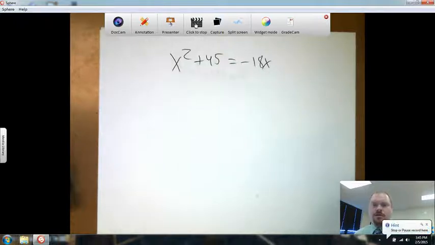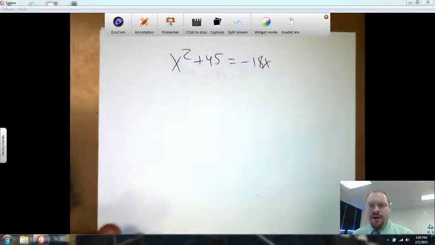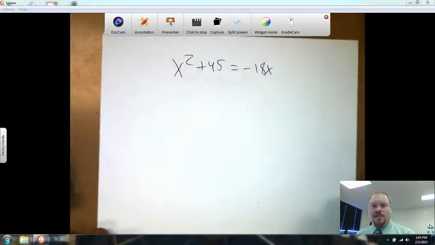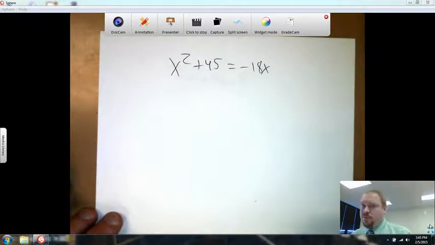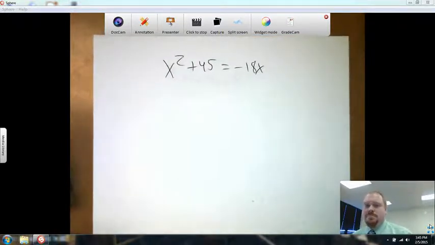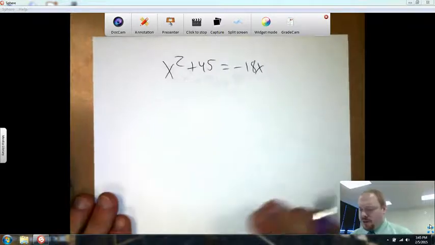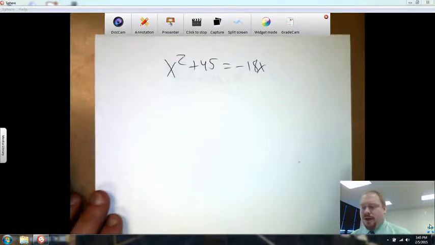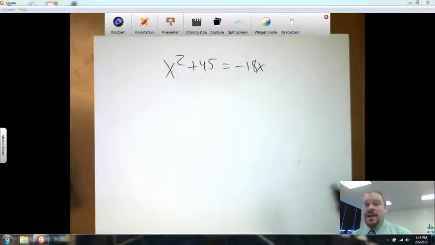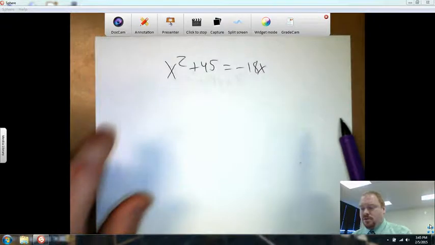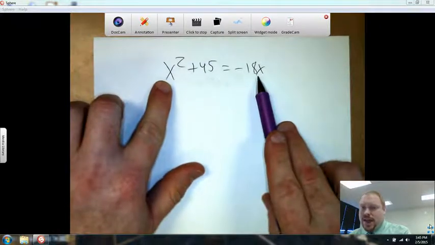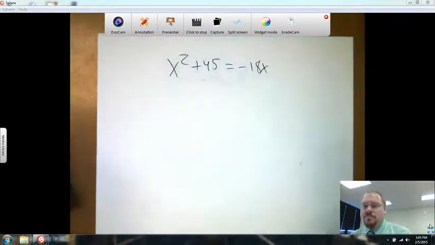Hey there folks, in this video I'm just going to review how to factor very quickly, or how to solve by factoring. Now this may not look exactly like the problem that you're working, but it's going to contain most of the components. The first thing you want to do is make sure you have everything on one side and that x squared is positive. Okay, so when you have x squared and x in a problem, you must factor to solve them.